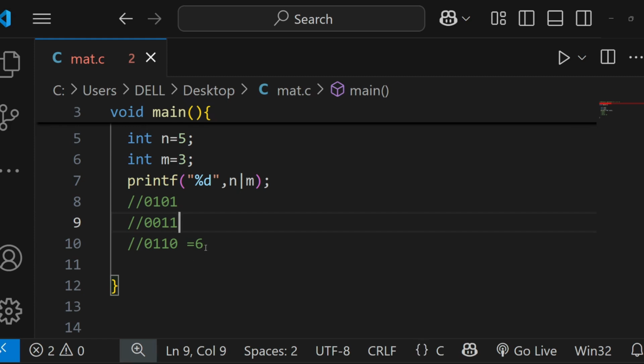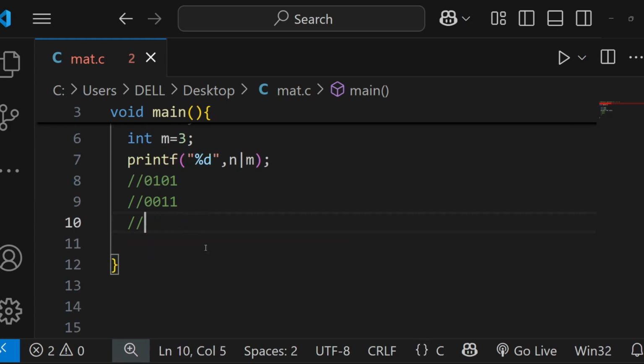Okay, now what we have to do is OR, which means addition, but like 0 0 is 0, 0 1 or 1 0 is 1, 1 1 is 1. So 0 0 is what? 0. We are saying 1 0 is 1. In case of AND, it was 0, 1 0 was 0, multiplication. Now here is addition, 1 0 is 1, 0 1 is again 1, and 1 1 is again 1.